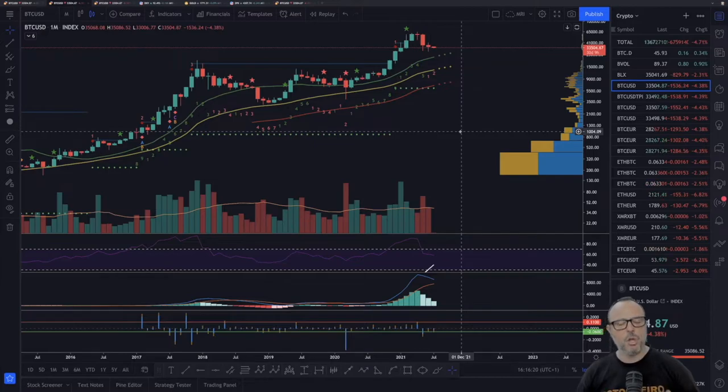You should always try to zoom out when this is happening. We have to understand what's happening in the bigger timeframes and not just give relevance to the one-hour, four-hour, or daily charts when you have this kind of price structure in the higher timeframes. The higher timeframes are really important to analyze and will be more relevant to future price action than the daily, four-hour, or hourly charts.